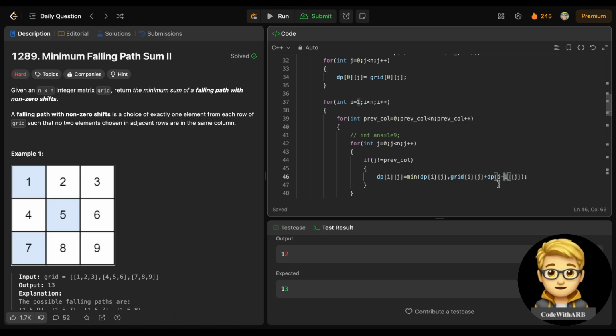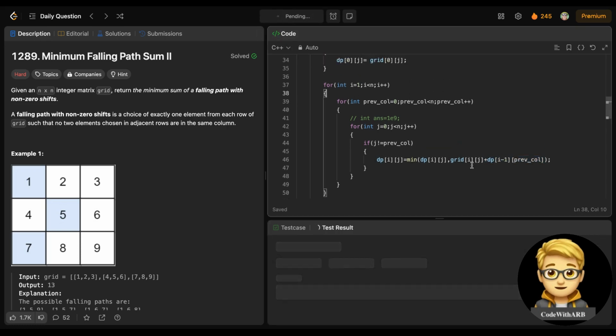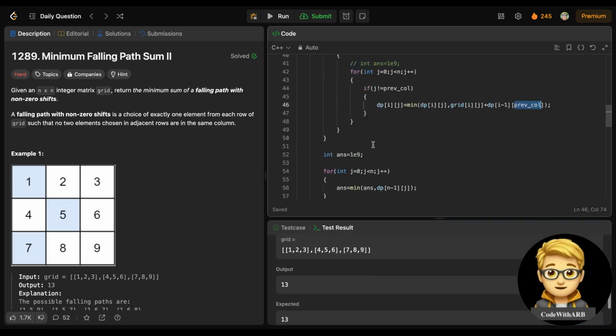So this should not be a j value here, because I already chose this previous column in my answer in my previous row. So for grid ij plus the previous column which I've chosen, that should be the answer. Let's run this. This should not be j; this should be the previous column. Yeah, we have passed this case. Let's submit it.